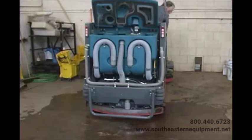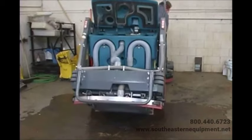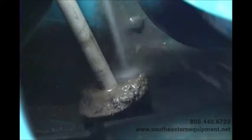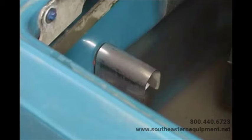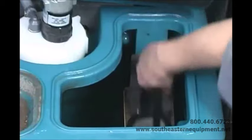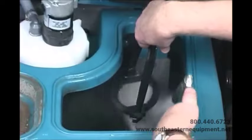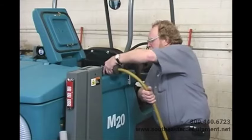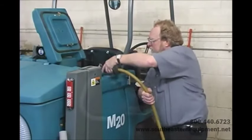To access the expansion plug, place your machine over a large floor drain, partly raise the hopper, place the hopper safety support pin in the lower hole, set the parking brake, and turn off the machine. Reach into the recovery tank and lift the handle on the drain plug assembly to loosen it, then lift the drain plug assembly out of the drain hole. Rinse debris off of the drain plug assembly, away from the drain hose, and out of the recovery tank. While rinsing, also rinse off the float sensors. If your machine is equipped with the ES option, also clean the ES filter. Then install the drain plug and fold the plug assembly handle down to secure it.